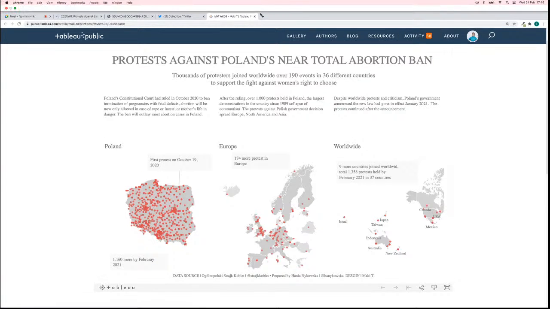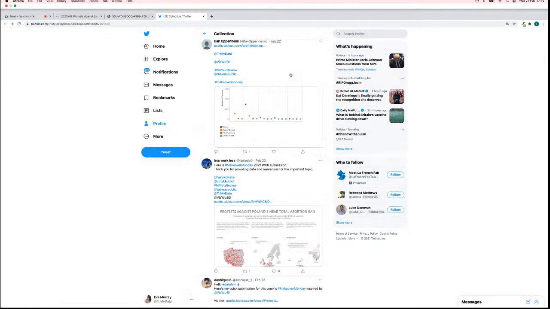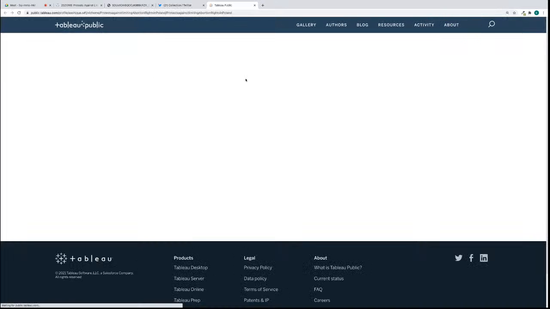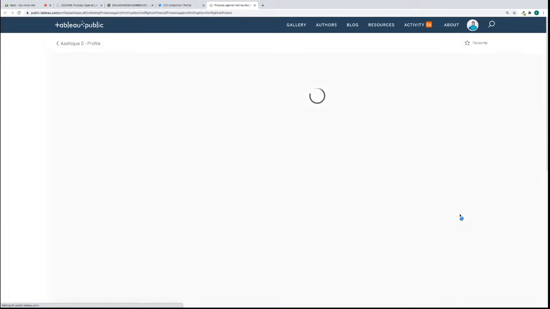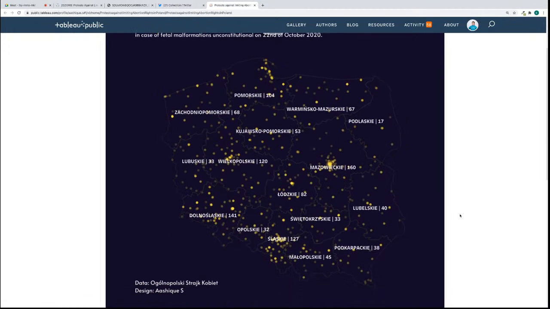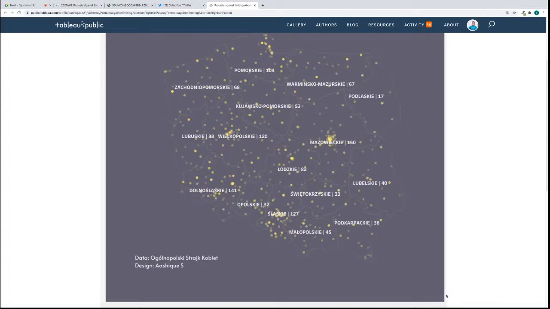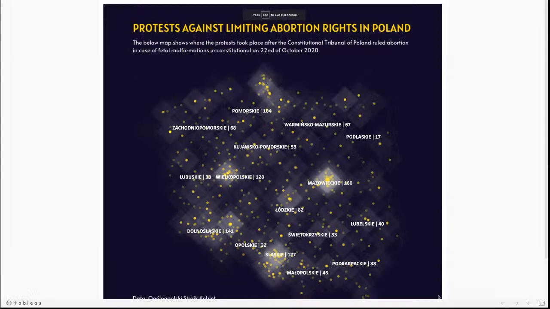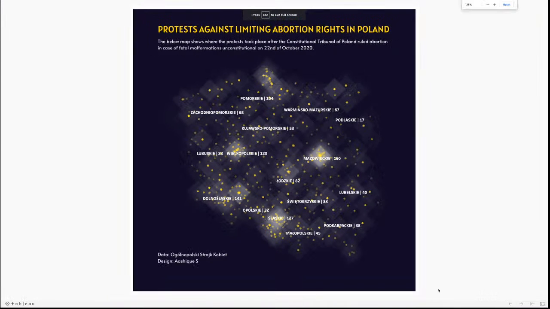Then let's move on so that we can squeeze in a few more. Next we have Ashik, and this one stood out to me because of the colors, really. Curious to hear what you think, because this is dark. I like the blue with the yellow. I like the color combination. I think it's really interesting how it's diamond shapes.